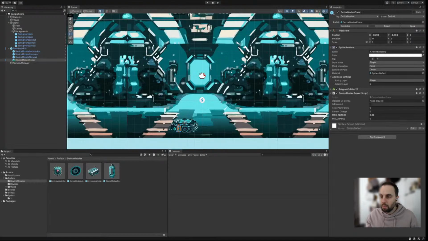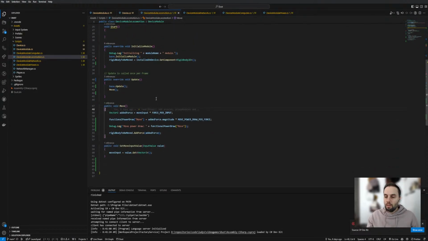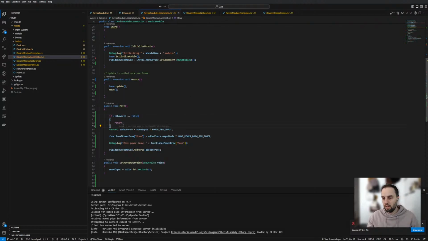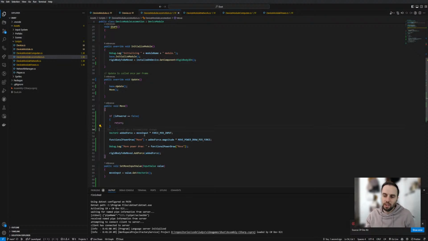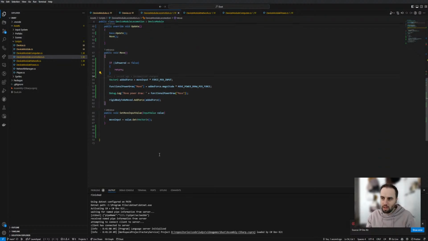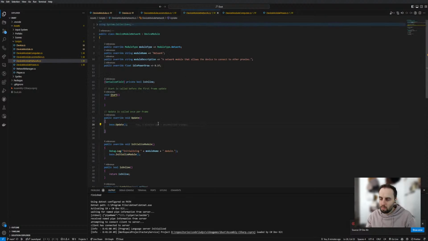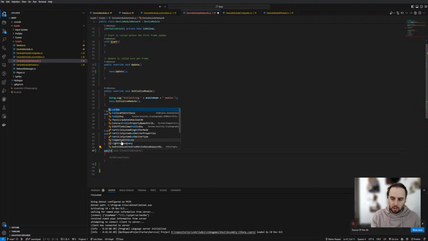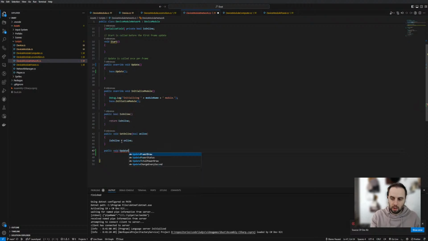In any case. So move. When I try to move, I first need to check if there's power. If it's not powered, return. That's it, I think. That's all I need to do. So we can add here an update online status function, public void update online status.